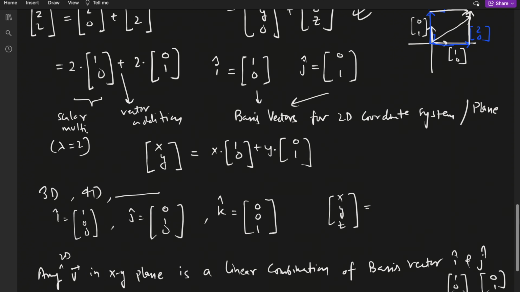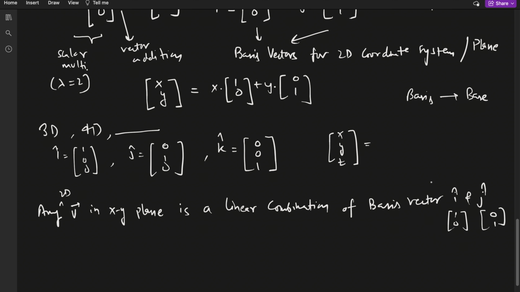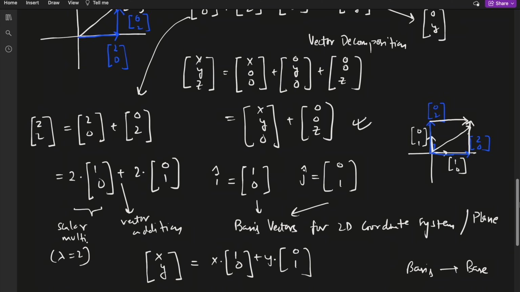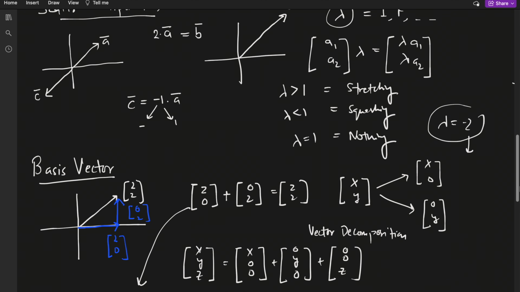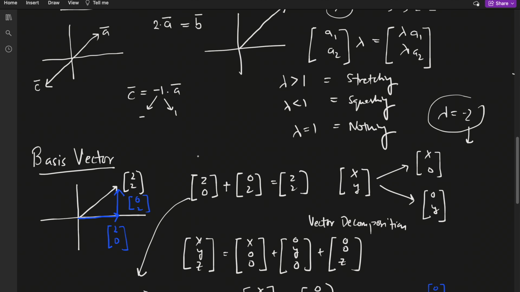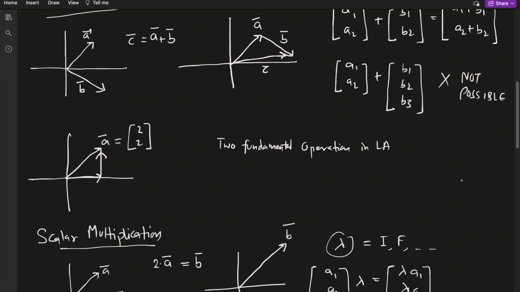Basis means the base. Basis is a word which originated from base. Base is like at the bottom. The most fundamental thing of a 2D xy plane is nothing but these two vectors, 1 0 and 0 1. So I think basis vector is very clear to you now. This concept of basis vector is very important to understand further concepts like linear combination, linear transformation, span, what is a span of vector spaces, and all those things, right?